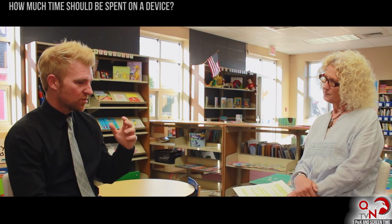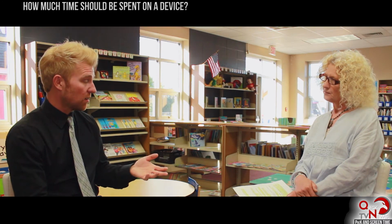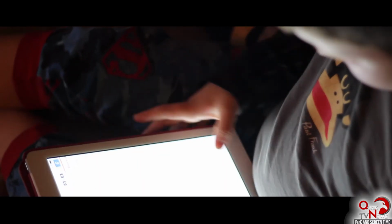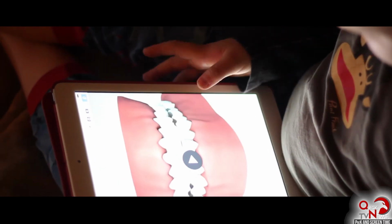Another thing we've been looking at is the appropriate amount of time that students should spend on technology, or screen time, as it's been referred to. What's a good rule of thumb? About half an hour for TV time, and no more than 2 hours for older ones for screen time. That includes TV and computer. And that's an important thing to note: it's not 30 minutes or an hour each. It's a combined total of 30 minutes for iPad and TV, or iPhone and TV, and things along those lines.